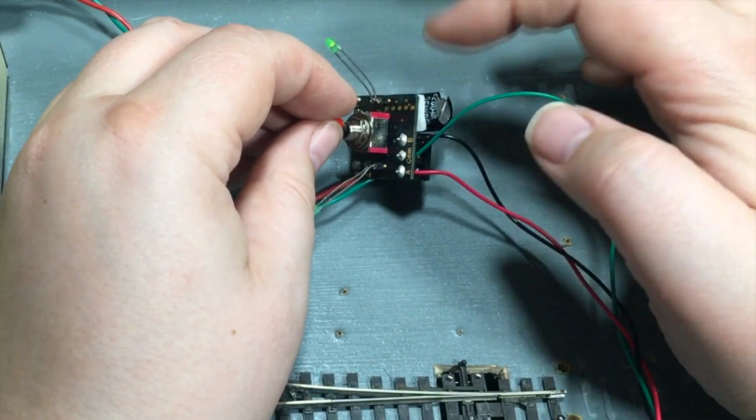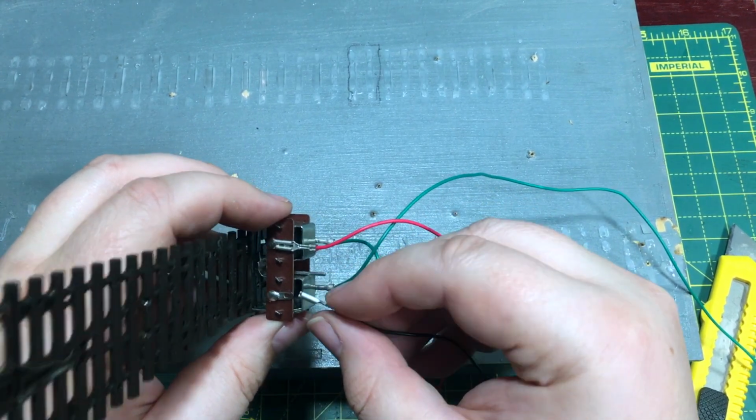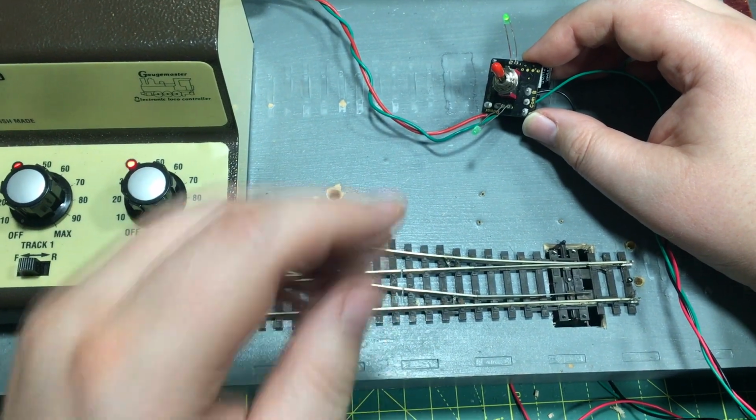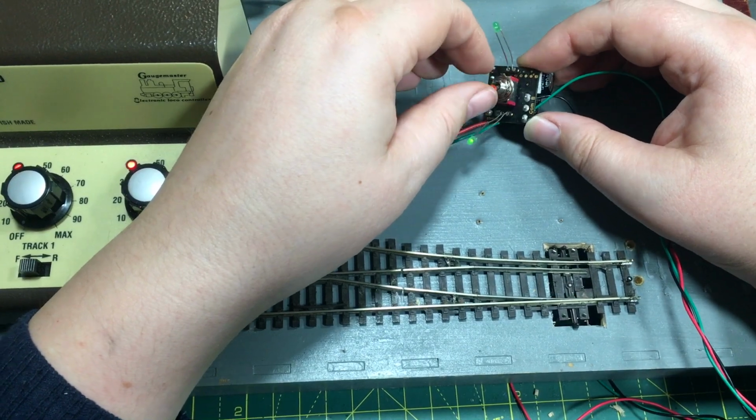You can either do them on this end or indeed slide off those spade connectors on the point motor itself and swap them round there. It doesn't matter. Both will have exactly the same effect. Once you're happy with this installation, you can move on to the next point.